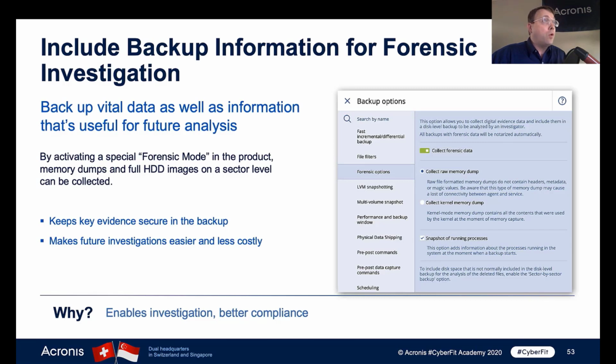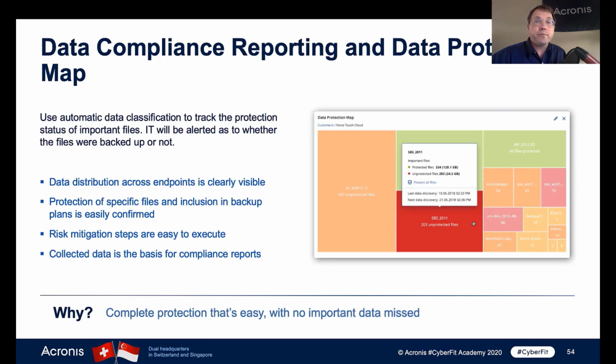Sometimes things will go wrong and you will need to have a forensic investigation done against what is going wrong. And so we have a special forensics mode where we can gather up even more data that we normally might have during the backup process so that we can go back and find out what went wrong later and provide better compliance.